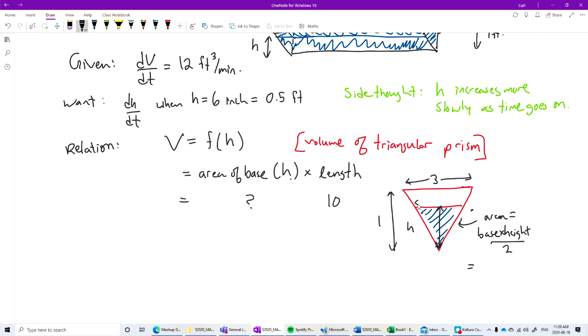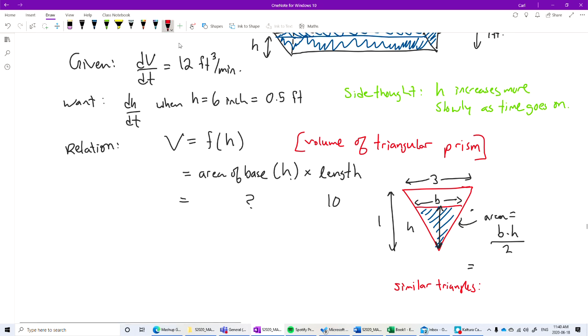So what is the base here? That would be this. The base is that distance there. So let's see here. We can use similar triangles again, using the small isosceles triangle and the big isosceles triangle. Instead of the words, I'm going to just write base times height. So this is the base, and that's the height.